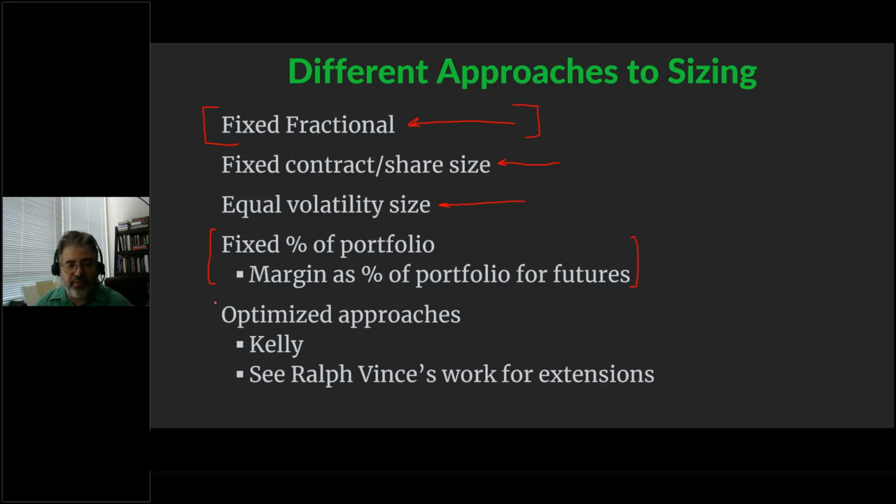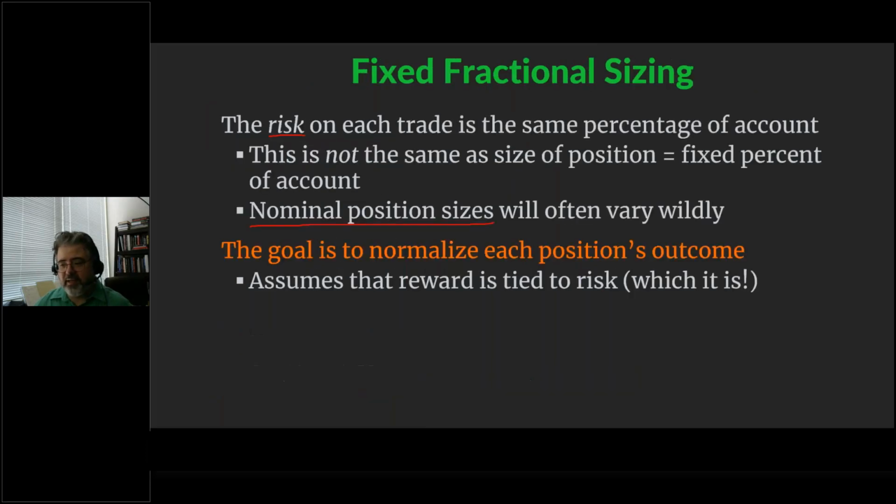The other one that we're not going to think about a lot today, but you should certainly be aware of, are the optimized approaches. And if you want to think about this, the famous number is the Kelly criterion. I would read the original work on that. Is it from the 60s or 70s? But if you really want to put these optimized approaches into operation, I think you want to read Ralph Vince's work, and he has several books that you can read.